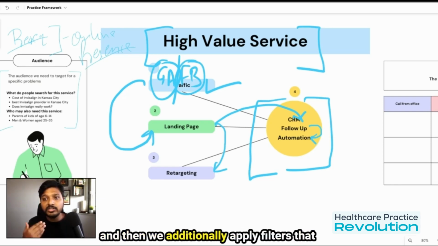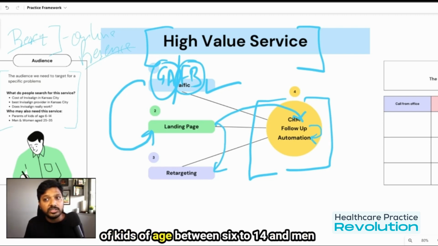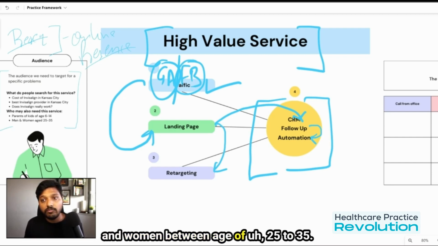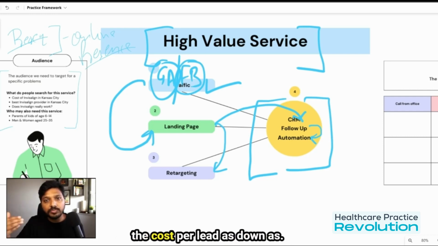Then we additionally apply filters, say ages 20 to 40, or parents of kids aged 6 to 14, and men and women between 25 and 35. We target only these people. So we do laser targeting to bring the cost per lead as low as possible.